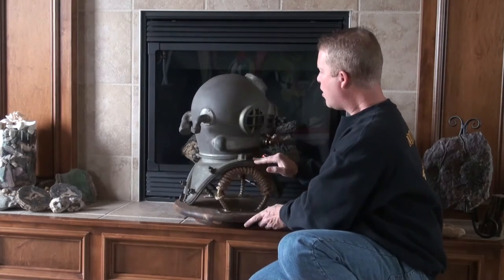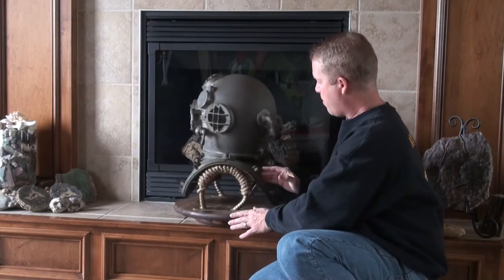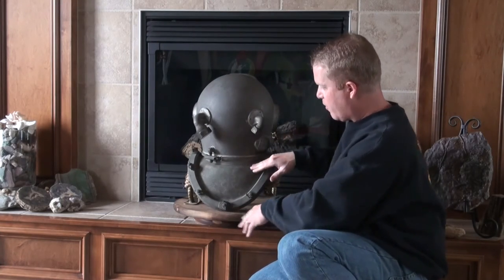That reinforcement is indicative of early Miller Dunn examples. Also, one of the unique features of Miller Dunn helmets — especially earlier ones — is the communications cup. It's not quite as refined as those made by Schrader, Morris, or Desco, and it seems to stick out a little bit differently. Other than that, just a wonderful, great example. Right here on the breastplate, there's a bit of a dent — nothing major, but certainly worth mentioning. Also, on the back of the breastplate, it is just slightly pushed in, though visually you really don't notice it. For display purposes, it's not an issue.